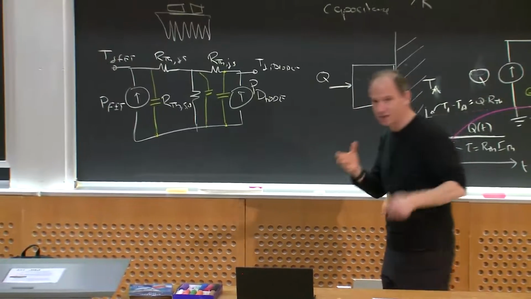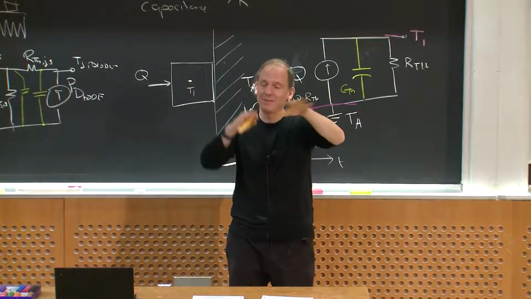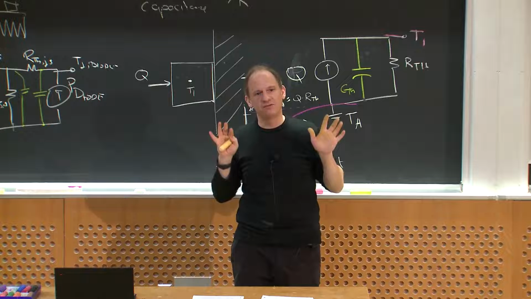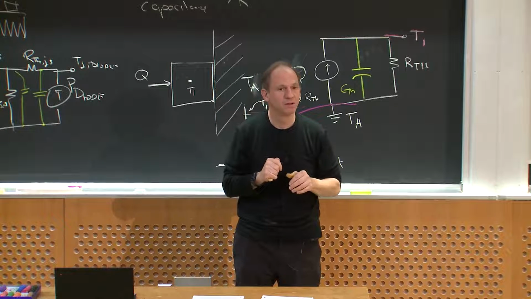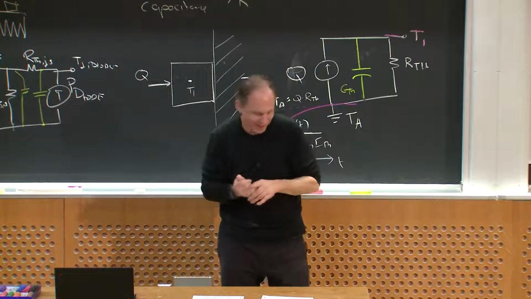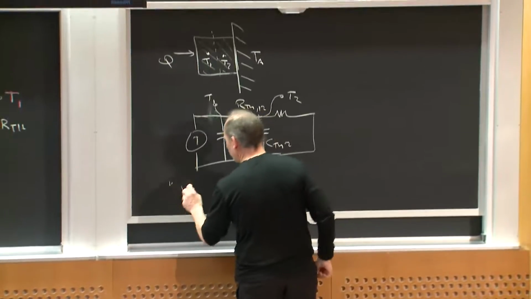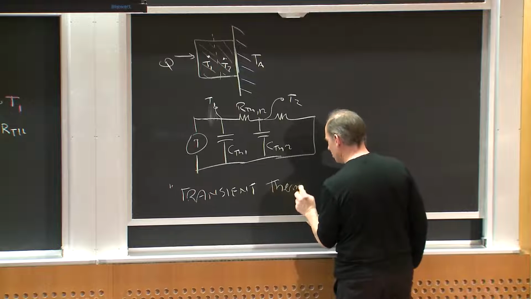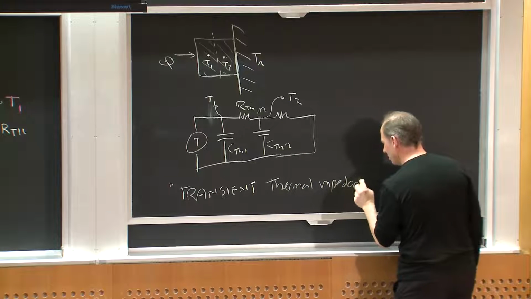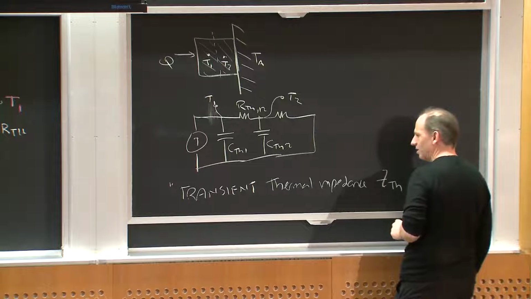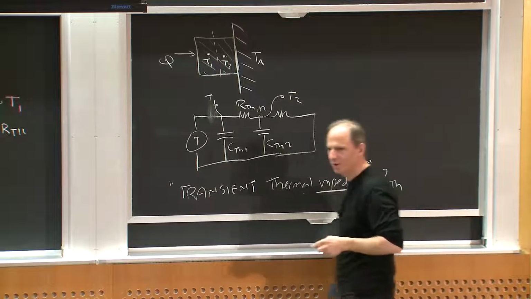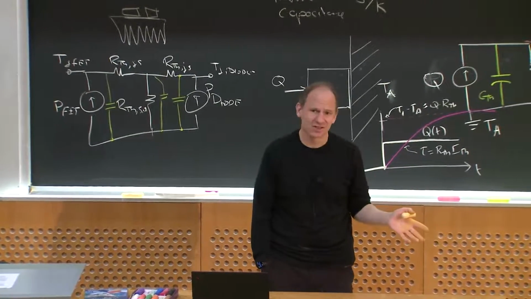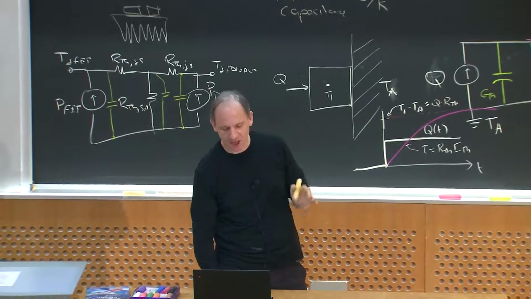Because if I think about it, a device is kind of a complicated thing. There's the silicon, and then maybe inside there's some header, and there's different stuff going on. Sometimes what they will do is give you a lumped model. And unfortunately, this is often called a transient thermal impedance, or ZTH. I say unfortunately because it's not an impedance in the way you think of it. An impedance is a frequency domain thing. But this is just the language that has stuck. It's unfortunate, but that's what they call it. But it's not an impedance at all.